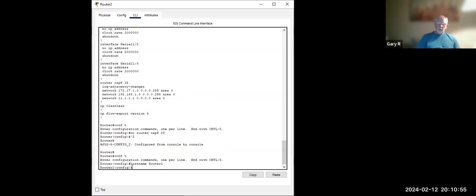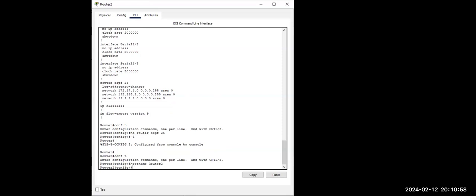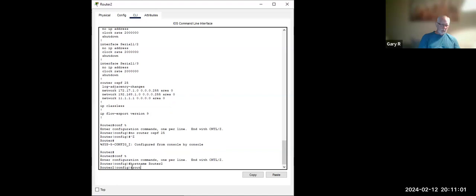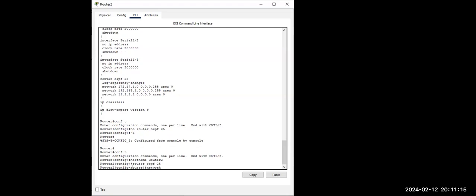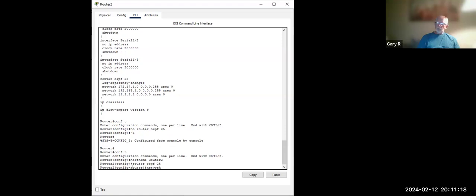Router 2. Okay. So to configure router 2 with OSPF, it is router OSPF and then a process ID. Again, I'm using 25 just because I am. Okay. I'm going to issue now network statements. I start with the word network, and then I put in an IP address. I'm going to put in the IP address of the Ethernet, 172.17.1.1 with a 0.0.0.0 mask, and that will go into area 0. That's a wildcard mask of 0.0.0.0.